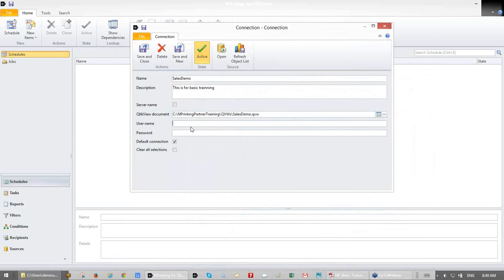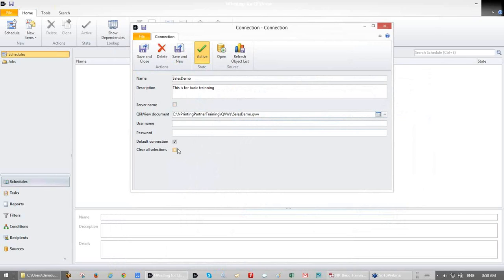And of course here, if you have section access enabled on the QVW, you need to put the section access information here. In the case of NPrinting reporting, we do suggest that you remove the section access so that you can rely on the NPrinting report recipient level filters to deliver the right information to the right people.